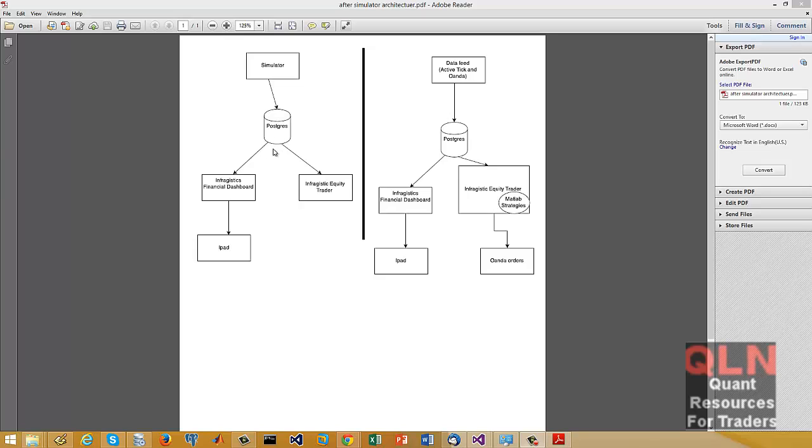Where do we go from there? Well, we've now got a big line and two different versions of the same flow. Basically, this side is demo, this side is with a simulator, and this side is for live trading. The big difference is what's feeding the data and what it's being used for. So we have a simulator.